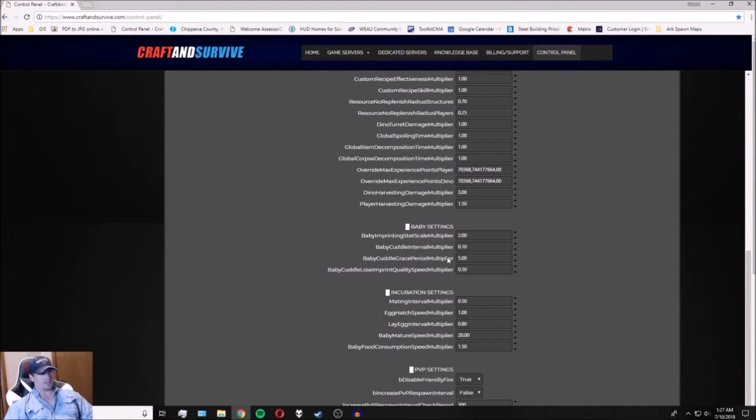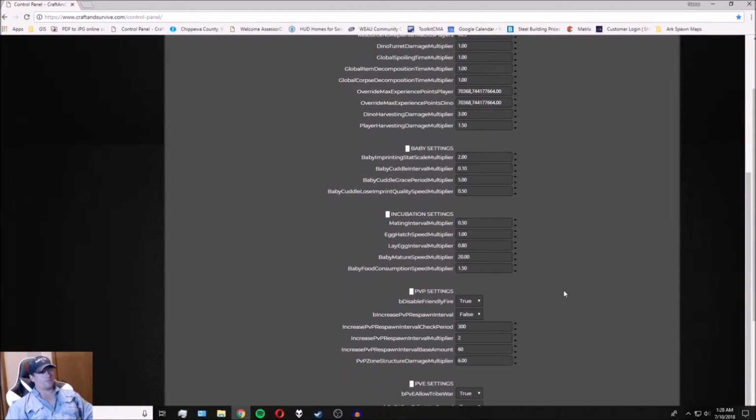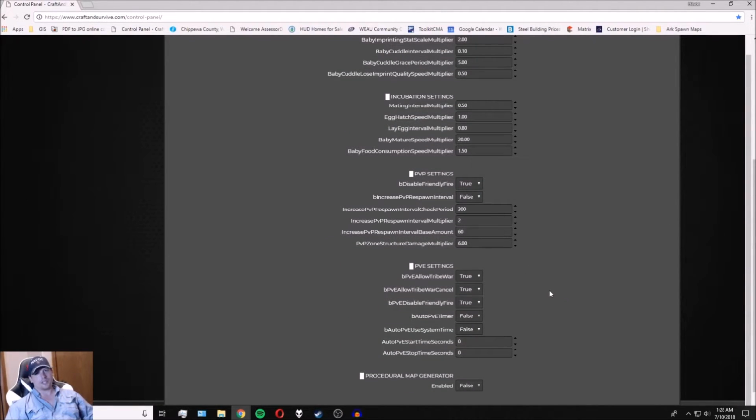I did mess with some of this stuff. Again, not so much that it feels like it's cheating, but if I wanted to tame a T-Rex, I could do that within, I think it takes me like 5 hours. Well, not to tame a T-Rex, but to breed a T-Rex. It takes me about 5 or 6 hours to breed a T-Rex with these settings. So, you can do it yourself then and not have to worry about that a whole lot.